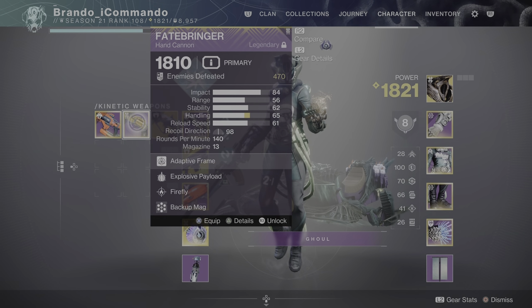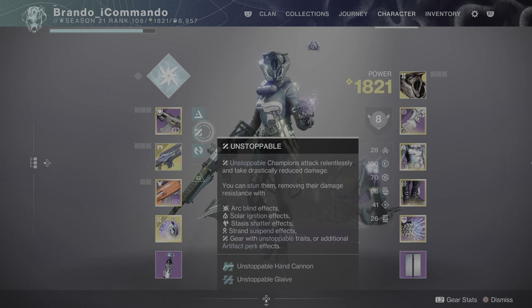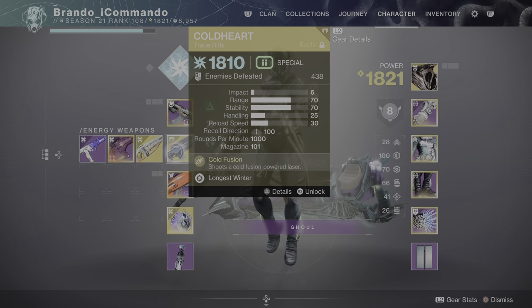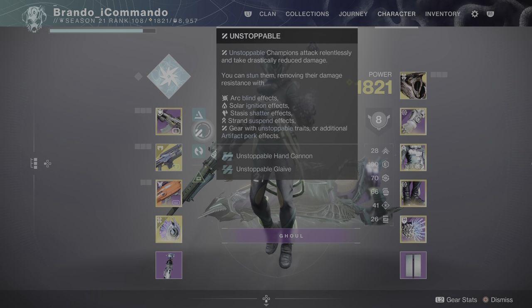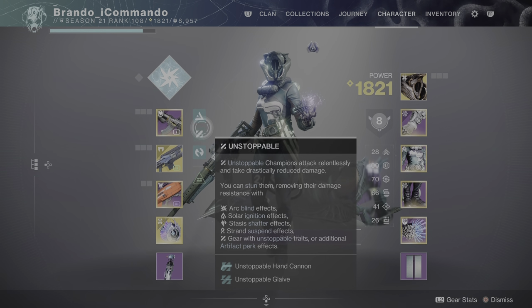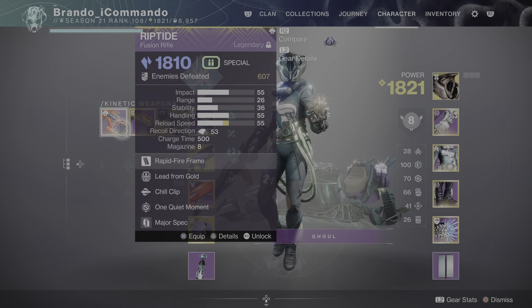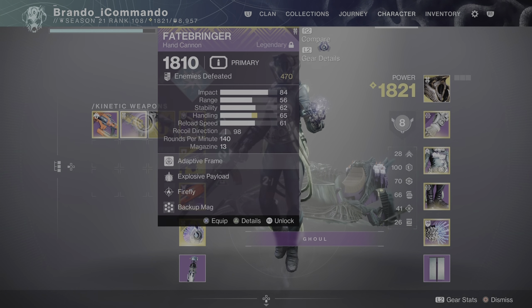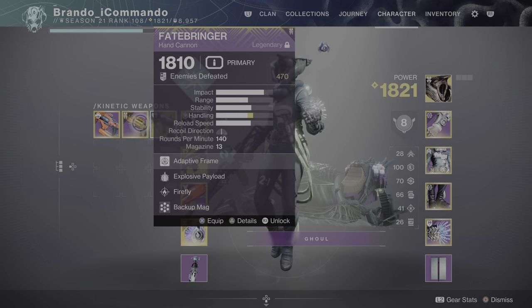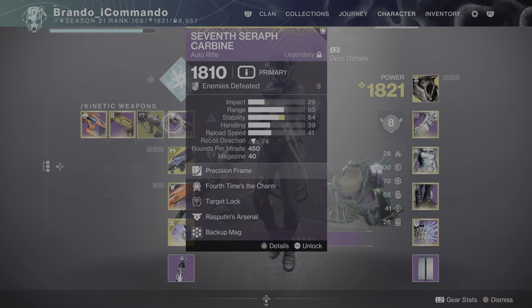The only drawback with this build, if there's ever a barrier unstoppable combo, you're kind of caught in a bind because you're using trace rifle, right? So that already takes up a slot. Then you have one slot, right? So if you have unstoppable and barrier, you can't cover both because Riptide only covers unstoppable and overload. So you're kind of screwed. You can't get that barrier covered. So if you're in a thing where your loadouts are ever locked and you have to choose what to run, that's kind of the drawback. You got to pick.